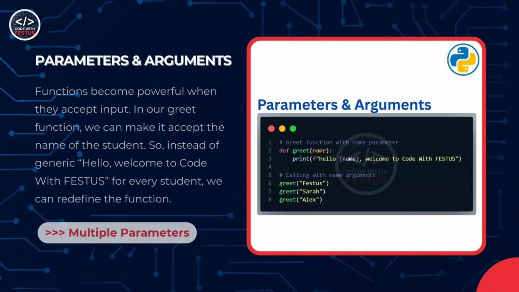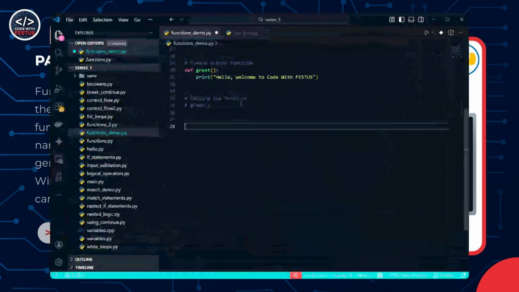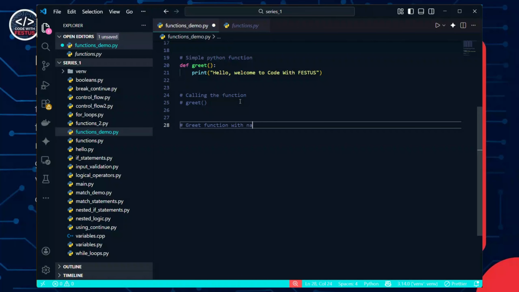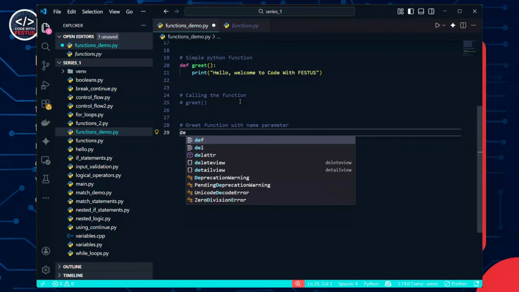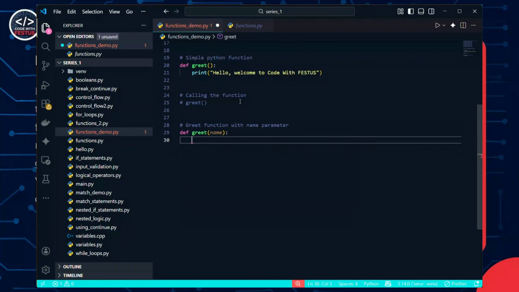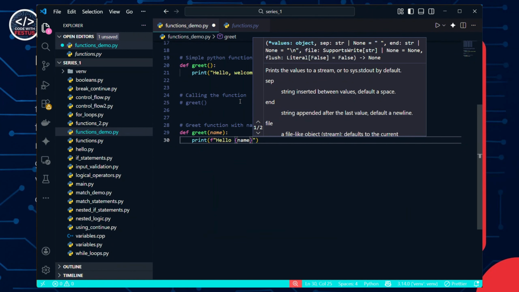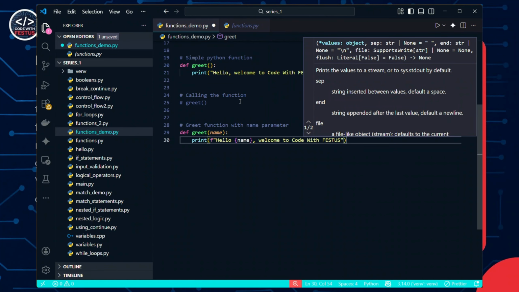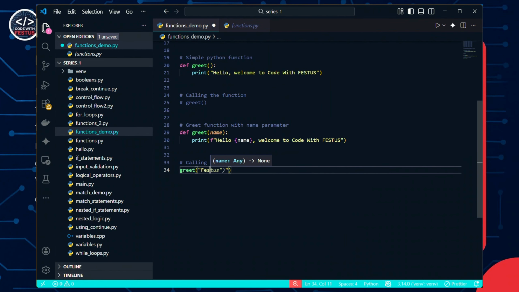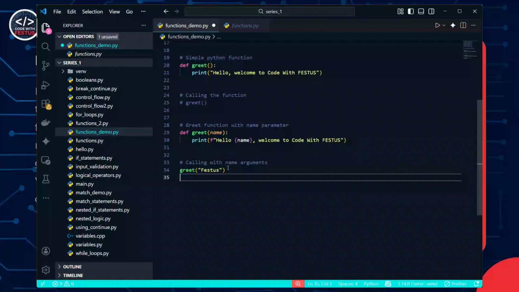Parameters and arguments. Functions become powerful when they accept inputs. In our greet function, we can make it accept the name of students. So instead of a generic "Hello, welcome to Code with Festus" for every student, we can redefine the function. def greet, open parenthesis, name. Print, f, open string quotation, "Hello", curly braces, name, "Welcome to Code with Festus". greet Festus. greet Sarah. greet Alex.